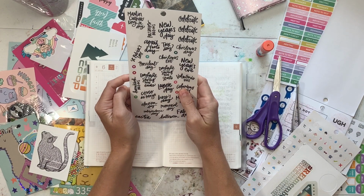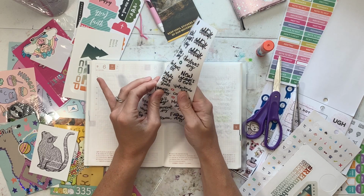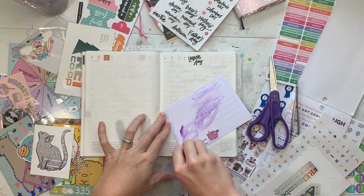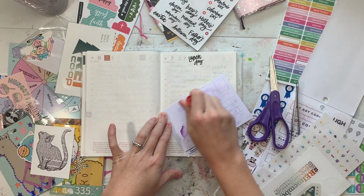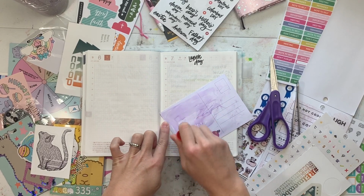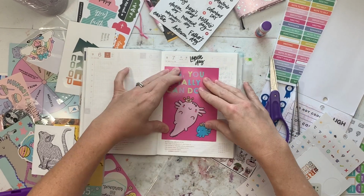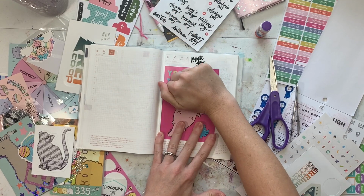I had flipped to Labor Day. Let's see. This was kind of a couple day catch up. Flipped to Labor Day and put down stickers. These are from maybe a Happy Planner sticker book. And then I glued in another of the postcards that I was sent from Sugar and Sloth, and I just thought it was so stinking cute.